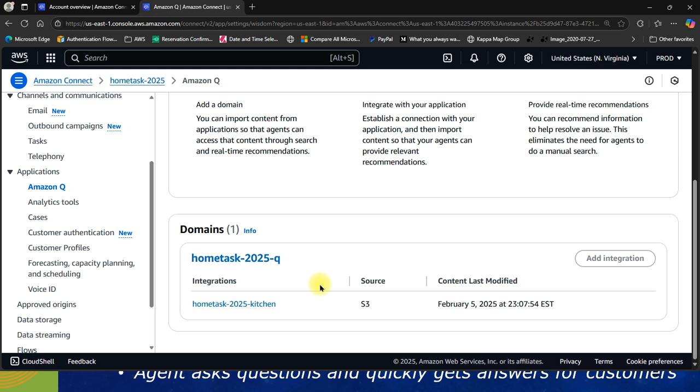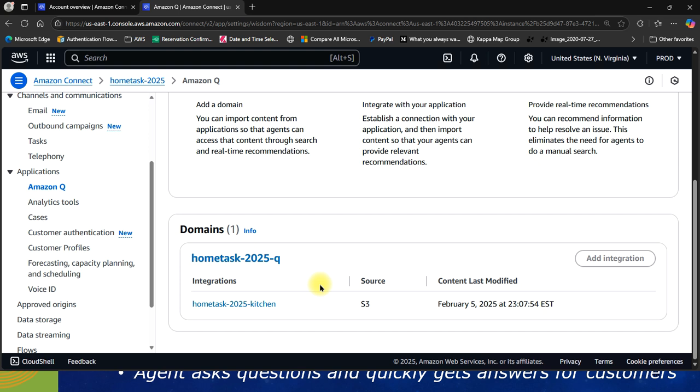Now, Amazon Q is going to query files on this bucket. Take whatever is in those files, take the text, and use artificial intelligence to determine how to answer questions about products. Okay, so loosely speaking, I took two documents which were kitchen supplies and kitchen remodeling, put them on my S3 bucket.